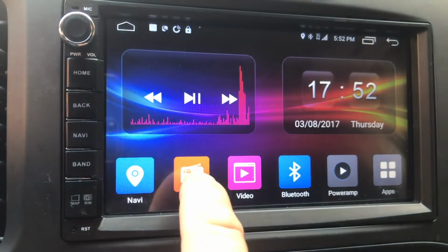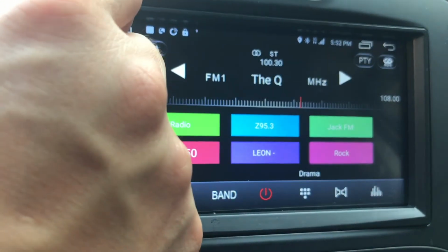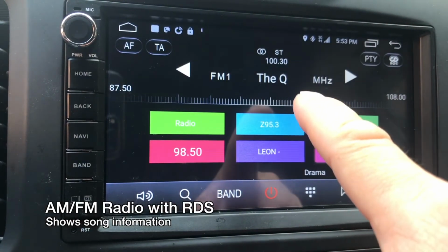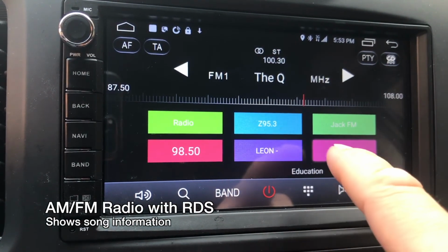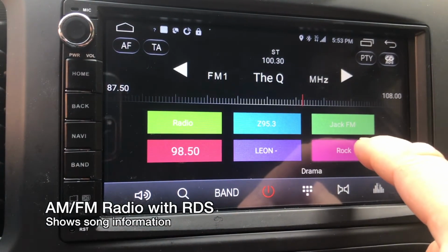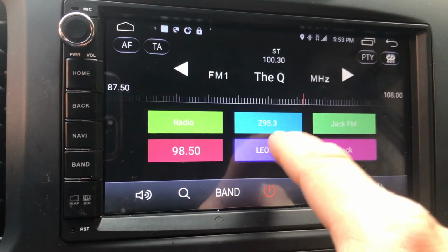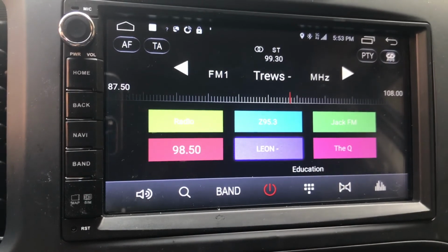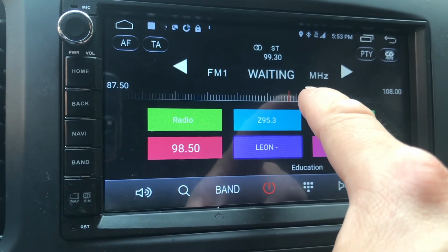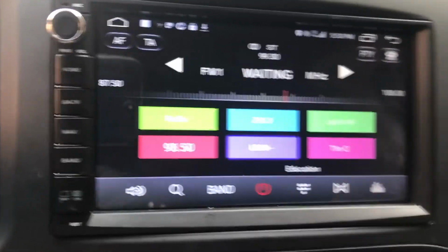The first thing I'll show you is the radio, and this radio supports RDS, so it will show you song information as well as the station information on some radio stations, not all, and it's only supported with FM. So right here, this station does not, whereas I'm going to click on the one here, and this one actually supports RDS, and you can see that it shows the artist of the song as well as the song title. So it really depends on the radio station, but this radio does support RDS.